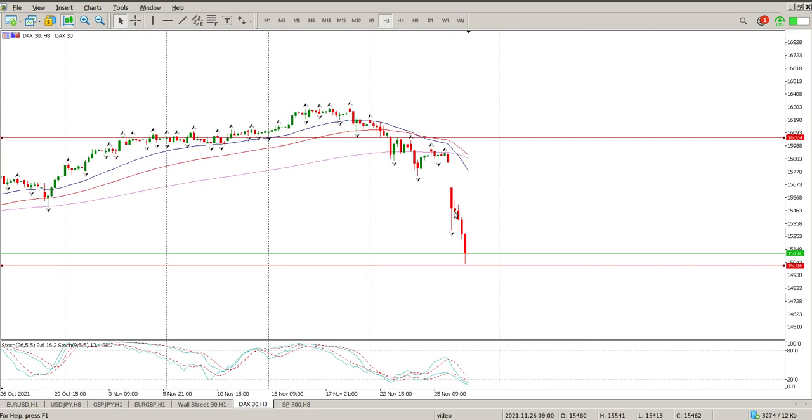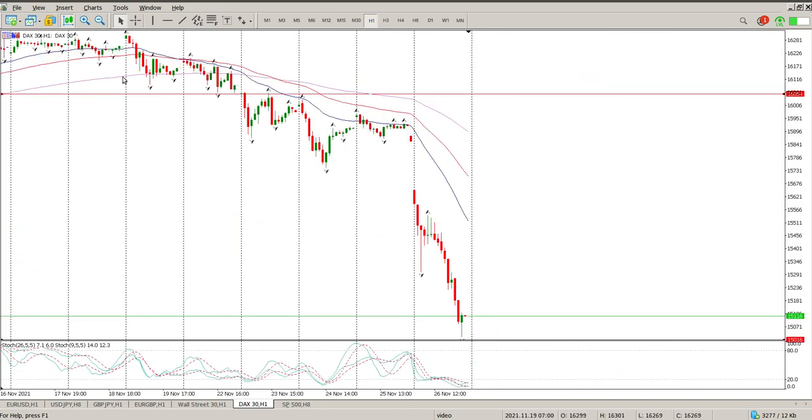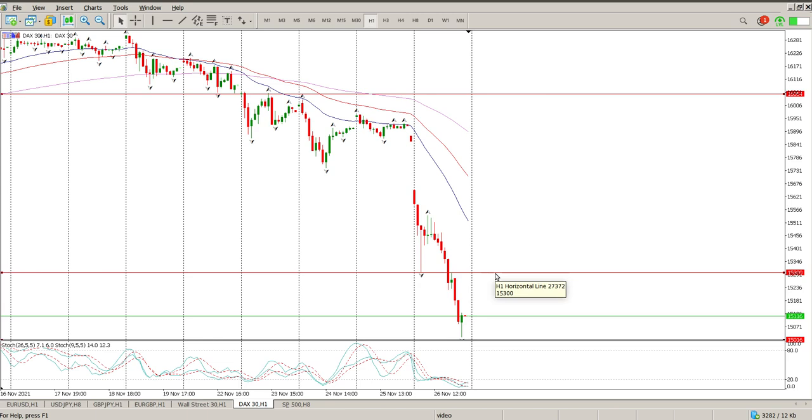So not really wanting to jump in short unless we are coming off structure. Just get down to the hour, see if you can find some structure there. The closest bit of structure you're going to have is that swing low from Friday, around 15,300, and the DAX futures market at the moment is 15,400. So there's no real structure that you're going to be looking for at the moment. It's going to be a difficult one to jump in.